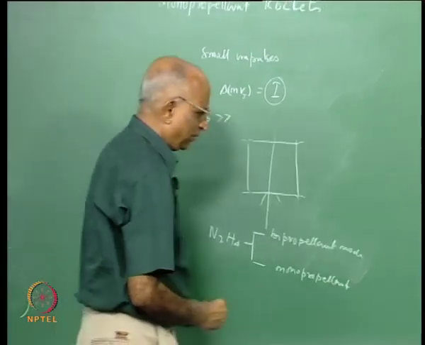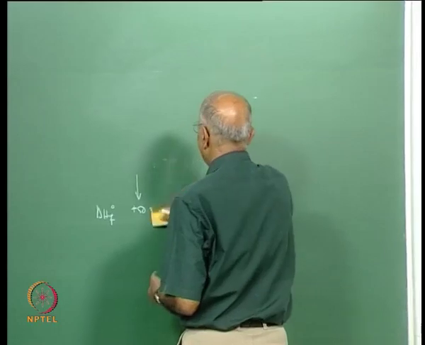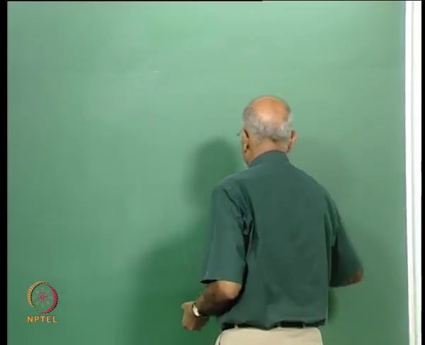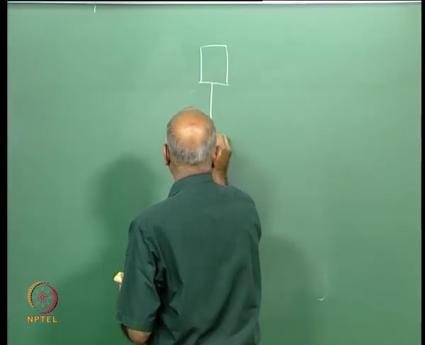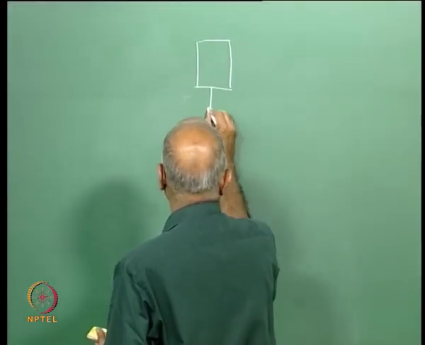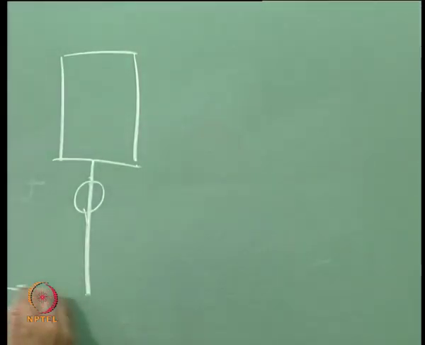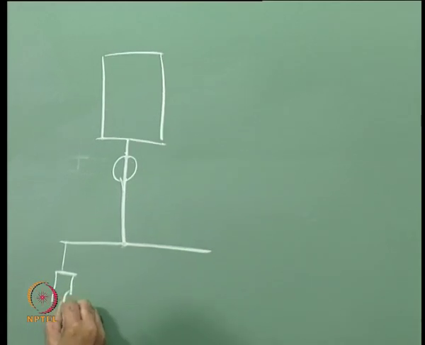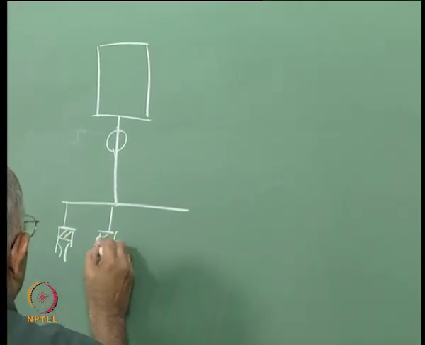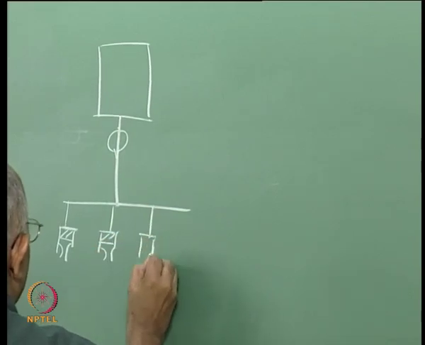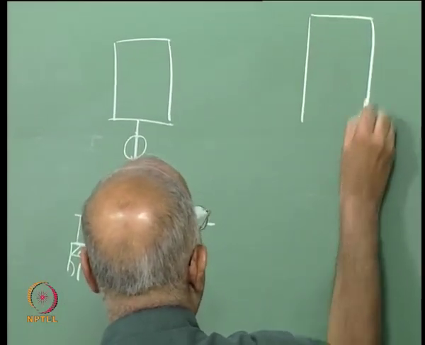What is it I am telling? Let us again think in terms of a configuration. Well, I have the hydrazine tank, as it were, a tank of hydrazine. I allow it to come through maybe a pressure regulator over here to a series of small rockets which are all monopropellant rockets, all have catalyst in them, which can be used for small maneuvers. And I also carry, let us say, MON-3.